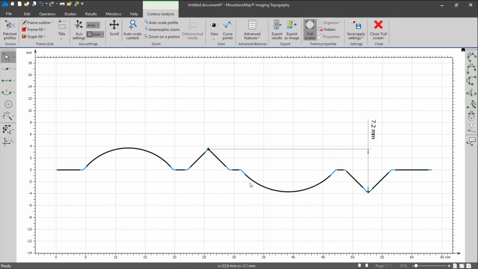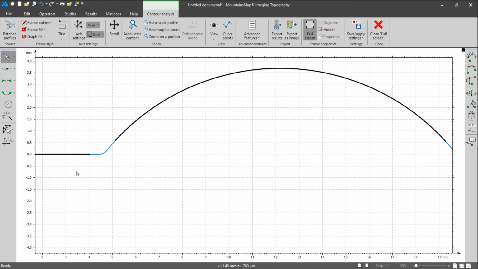Now, it is usually useful to extend those elements, maybe for simply measuring the coordinate of a certain point. Extending those elements, you will find that option right here, join elements.